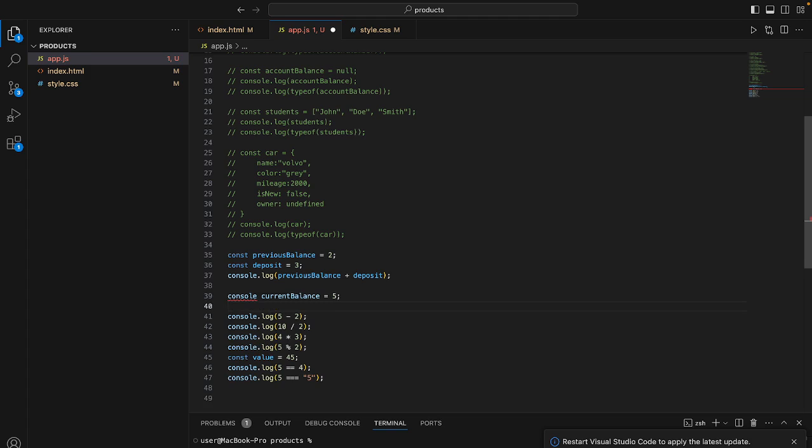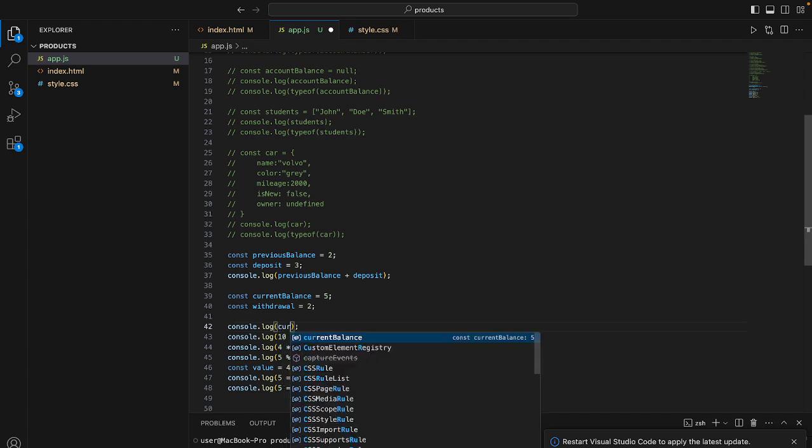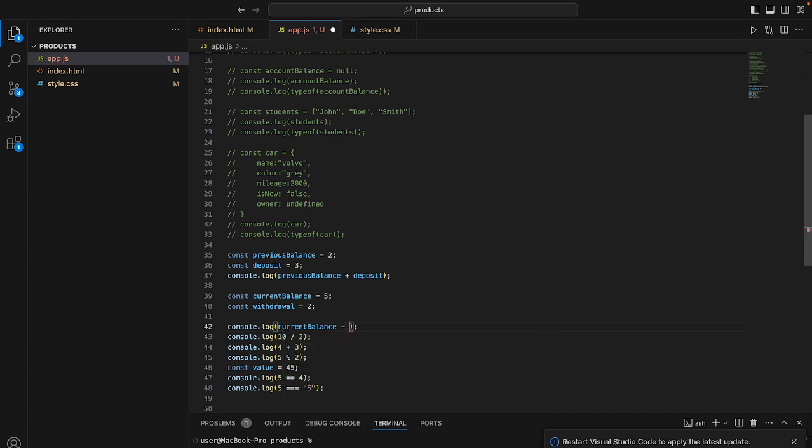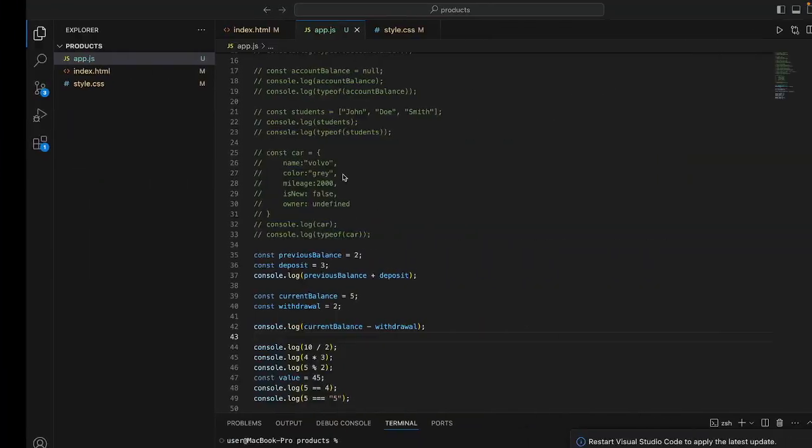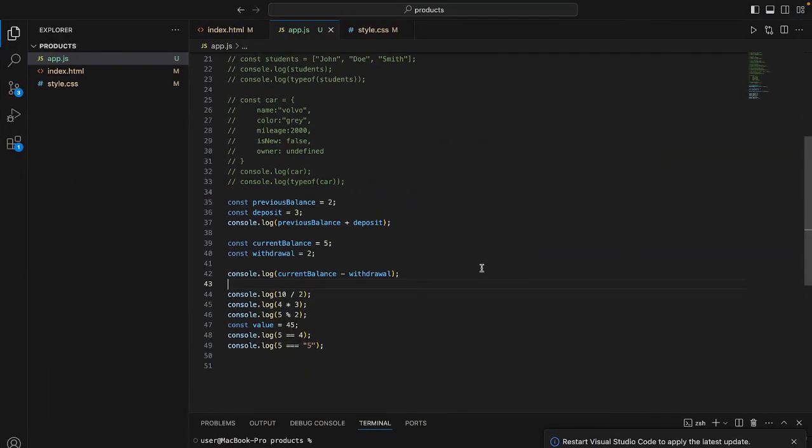Then you can say const withdrawal equal to 2. You can say current balance minus withdrawal, and then you still have 3. You see, we still have the same thing. So this is basically your assignment operators, right?